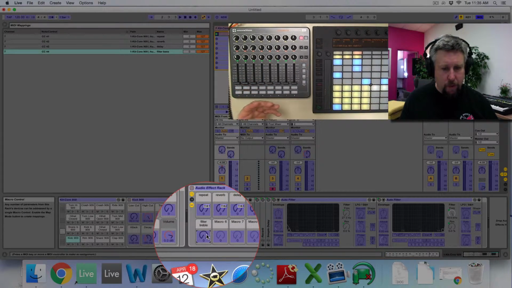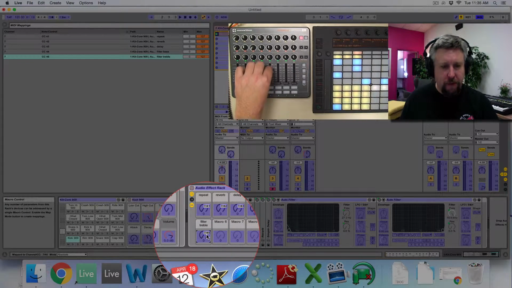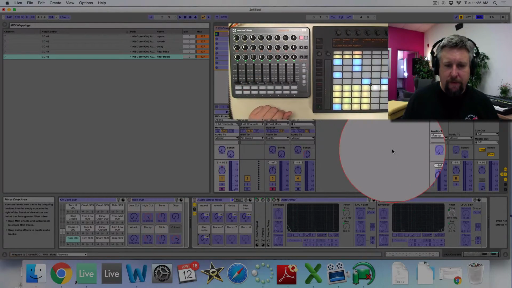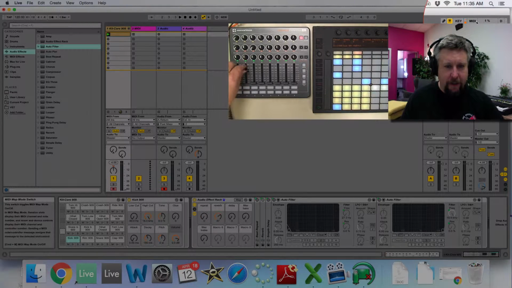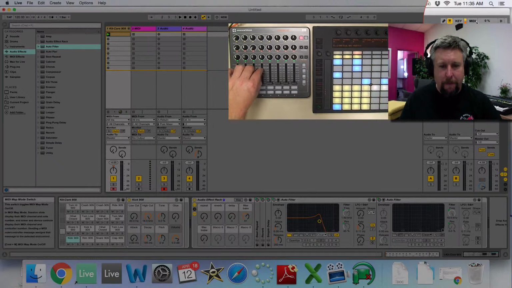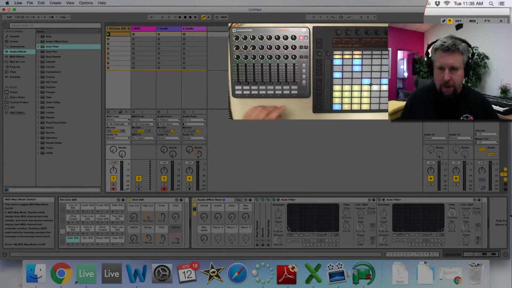You tell it what you want to map, and then you move something, and it maps it right away. Once I've done that for all my things, I'm going to hit the MIDI button. And now the slider, boom, and we can just slide it right back down and turn it on or off as we wish.